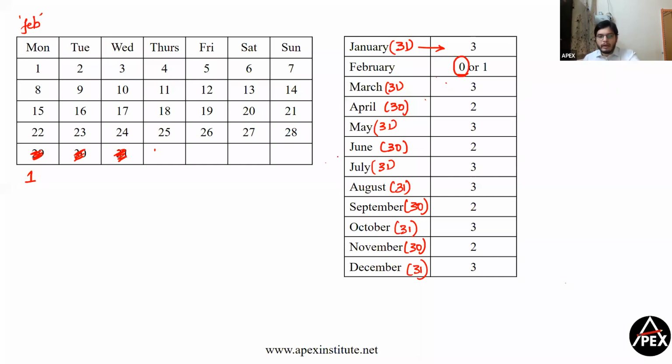Whereas in a leap year, February will be having 29 days. So you will be having March 1st starting on Tuesday. So in a leap year, the number of odd days in the month of February is 1. Yeah, in a leap year, February has one odd day. Clear, guys? Did you understand now why the calendar changes every year? What is the importance of odd days?